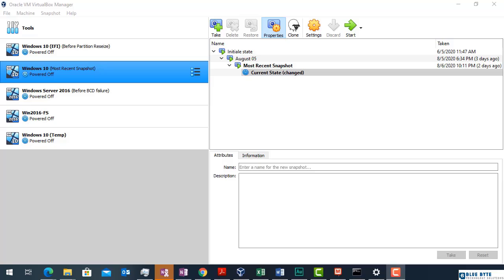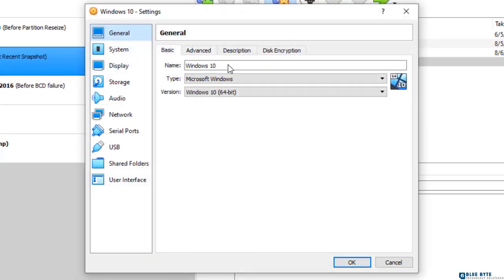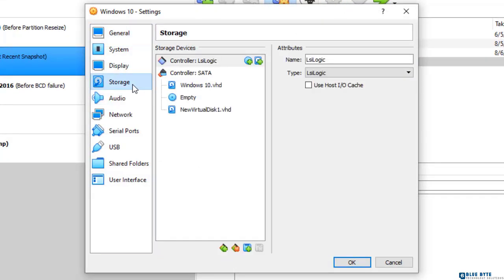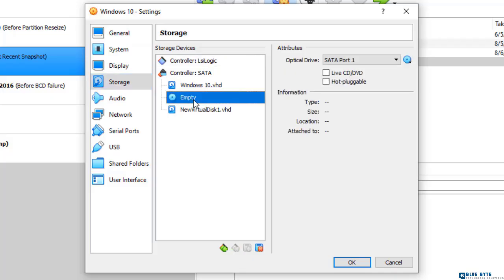In this lesson, we are going to start our virtual machine using the Windows installation ISO file. To do that, you need to have the ISO file on your host machine so that you can mount it as a DVD drive. To mount the ISO file, select your virtual machine from the VirtualBox Manager, then click on the Settings icon.